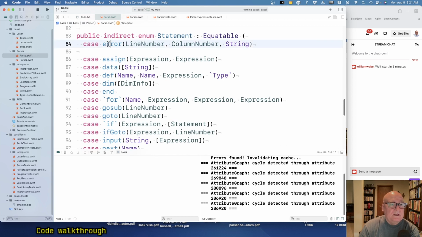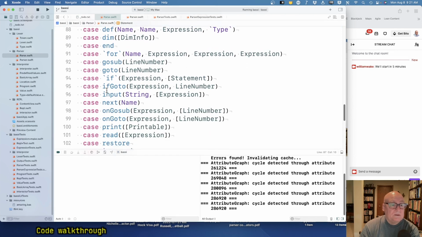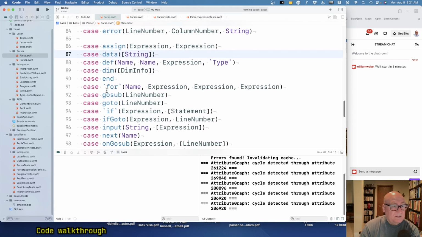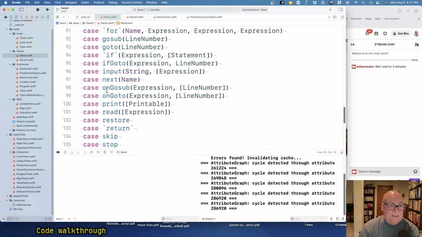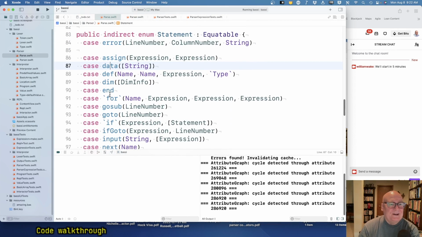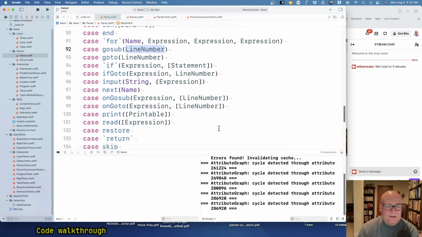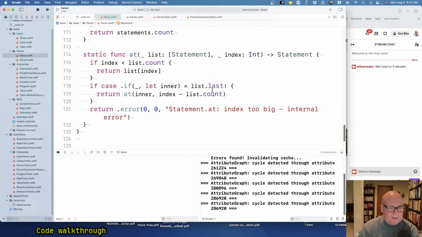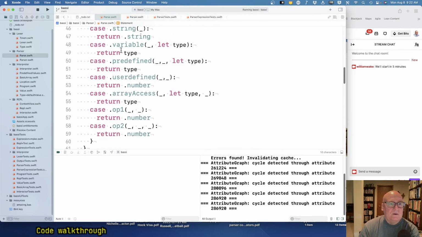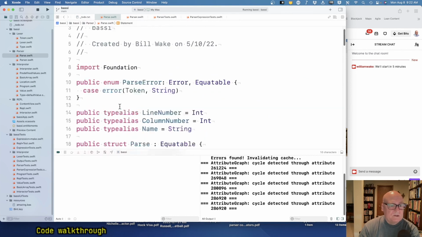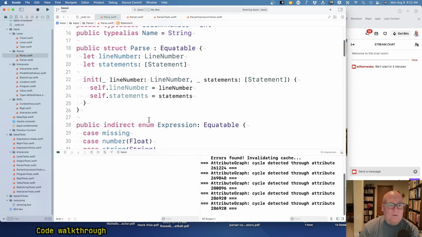And then finally, statements. These are the statements in BASIC. So there's an assign, a data, a def, end, for, go to, whatever these are. So what is that? 105, 86, is that 19, 20, 18, somewhere in there? Okay. Every statement you write turns into this, and this is the tree, and the interpreter is going to look and say, oh, you had a go sub to a line number. How do I do that? Well, I push it on a stack, and I do this, and I do that. Okay. All right. And I think that's basically it. So when I say we return a tree, we're returning one of these structures, depending on the level we're at.